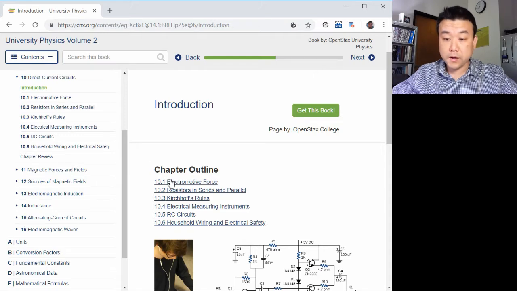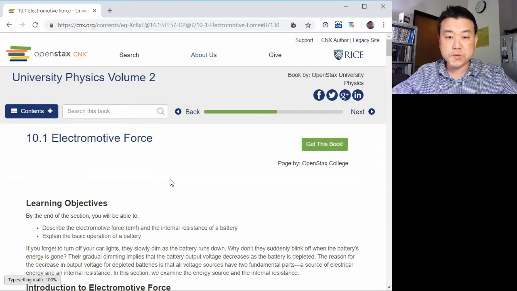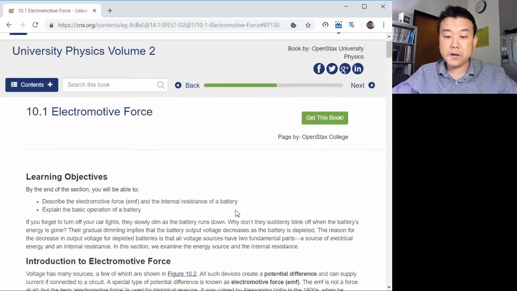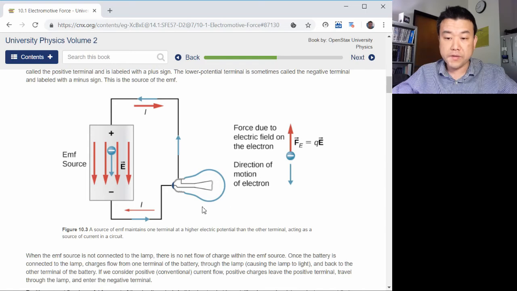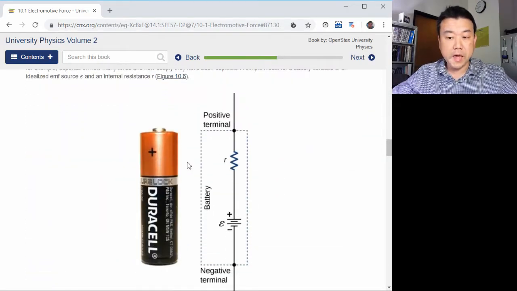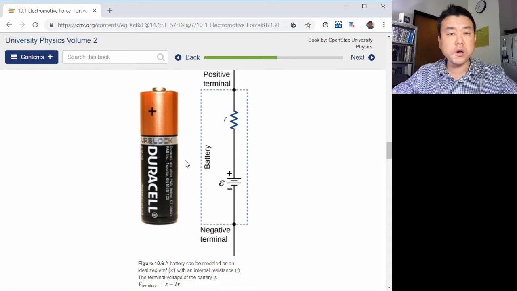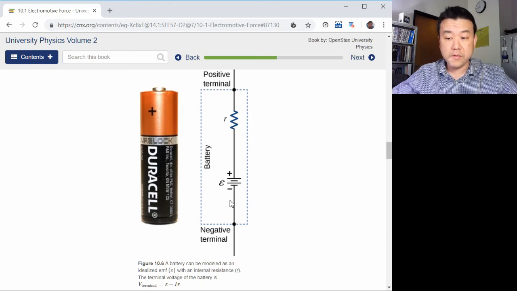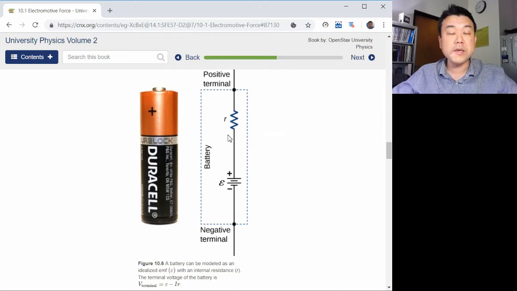Section 10.1 gives a realistic description of battery. While an ideal battery would maintain a constant voltage across its terminals, very few real-world batteries can do that, especially as you draw currents out of it. So a real-world battery is modeled as an ideal voltage source connected in series with a resistor, called internal resistance. This models a real-world battery fairly well with the correct value of internal resistance.